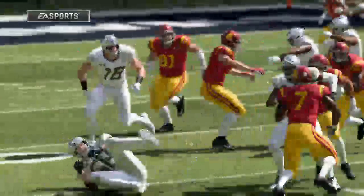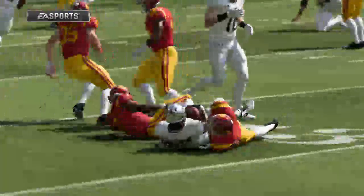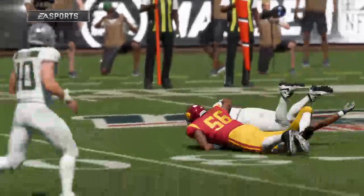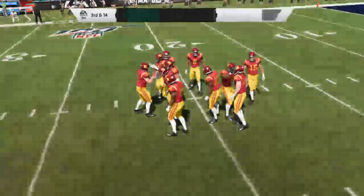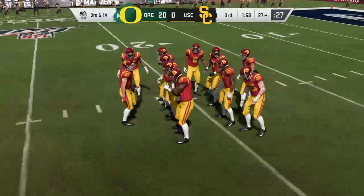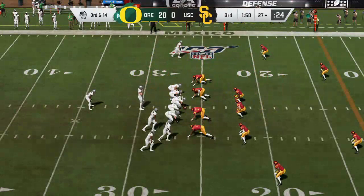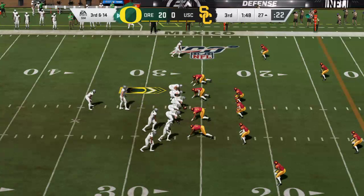Part of the thinking when you bring in extra tight ends, you're hoping that each of your guys gets those one-on-one blocks and creates a crease for your runner. You know what the converse is, though? You've got to win those one-on-one blocks, and when you don't, that's the result you end up with. Couple of plays sent them the wrong way, and now they face a 3rd and 14.